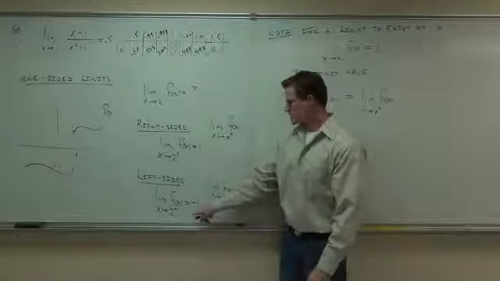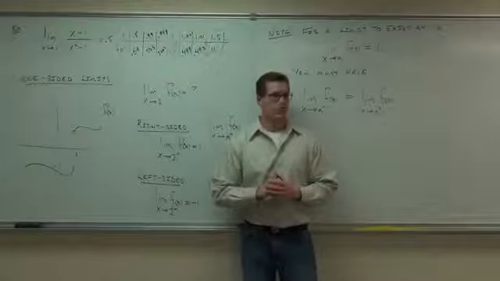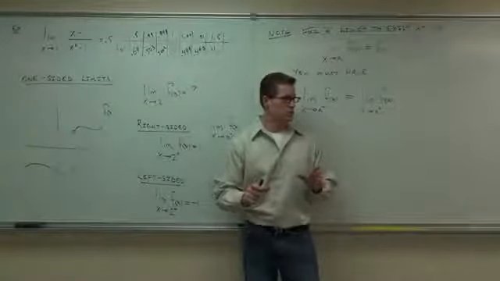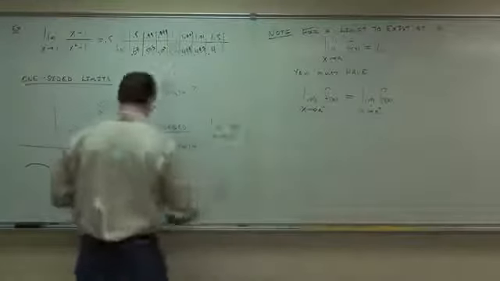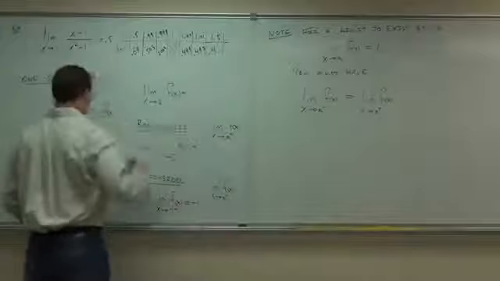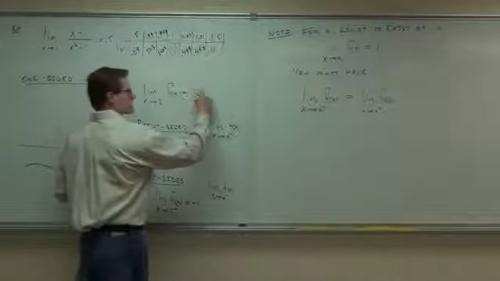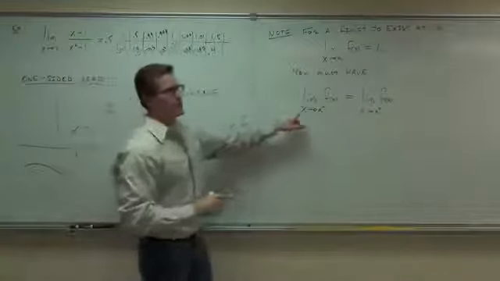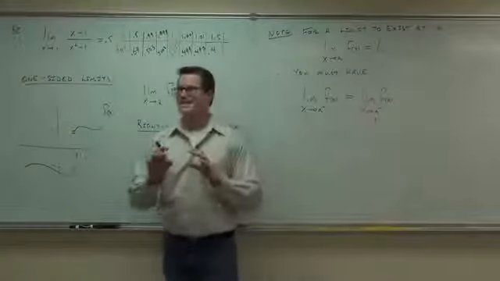This limit was 1, this limit was -1. Is 1 the same as -1? No. So, do both the one-sided limits have the same value? No, you'd say this limit does not exist. So we'd say the limit as x approaches 2 of f of x does not exist. This says the limit from the left and the limit from the right must be the identical number.